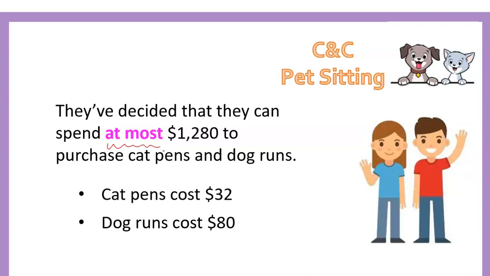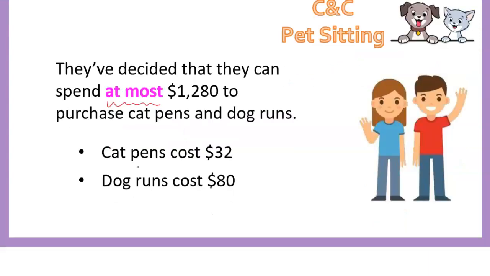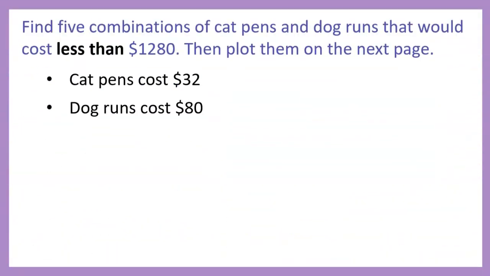Cat pens cost $32 and dog runs cost $80. So let's see if we can come up with 5 combinations of cat pens and dog runs that would cost less than $1,280. So Carlos and Clarita, if they don't want to spend that entire budget, let's find some combinations they could do.